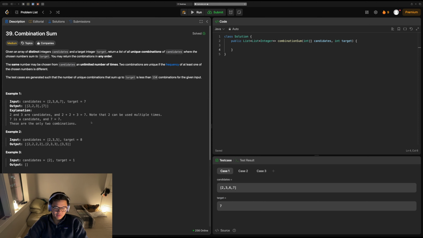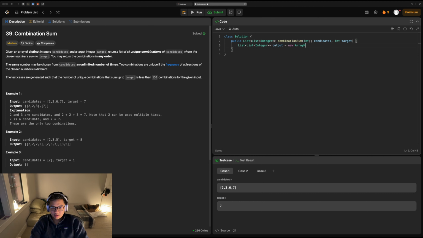And then if the value adds up to the target, then I will add it to an array which I will add to the output. So I have a two-dimensional list, or a list of lists here, and I will call this output.